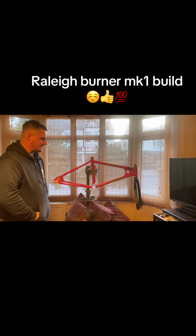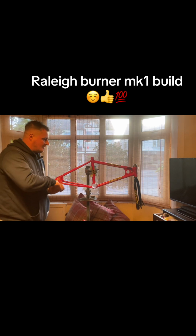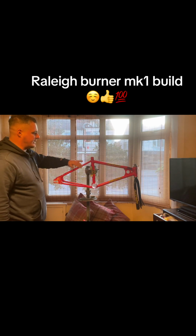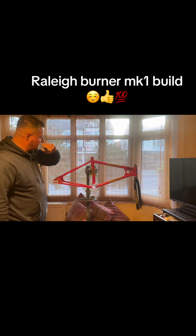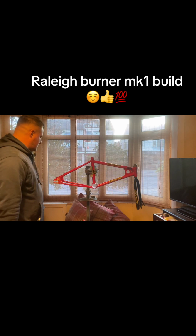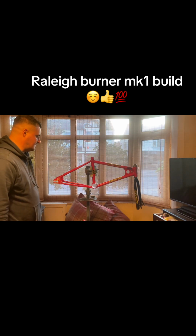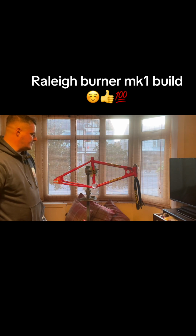I'm not going to do a full restoration like we did on the rally chopper. It's going to be just a build up. I might do it later down the line, I might end up repainting it, but the paintwork isn't too bad. It's rusty in some spots. It has got rust which has actually come through the paint, and the decals have some marks on them, but it's not in really bad condition. Like I say, I might do a refurb down the line, just get the frame, forks and handlebars redone. Probably get a different set of cranks instead of the original Mark 1 burner cranks.